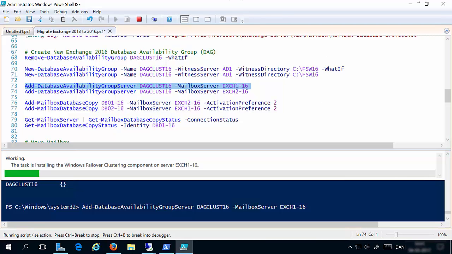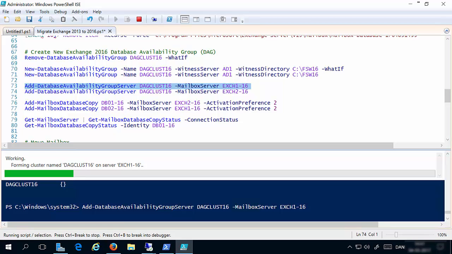Yeah, it takes some time because it of course is trying to install the Windows failover clustering component on Exchange Server 1, and after that we want to join the other Exchange server to the availability group, it will do the same.